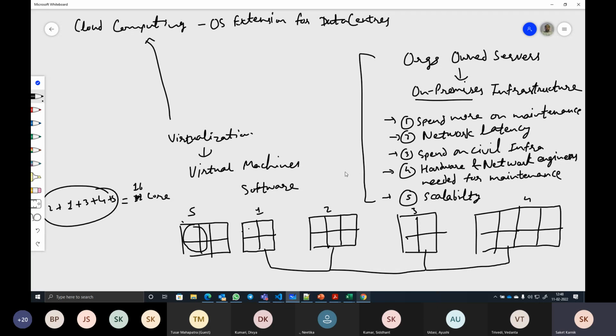They are contributed cores like this: 4 plus 3, 7 plus 2, 9 plus 1, 10, and then here I have 8 plus 4, 12 plus 4, 16. How do I go for this?